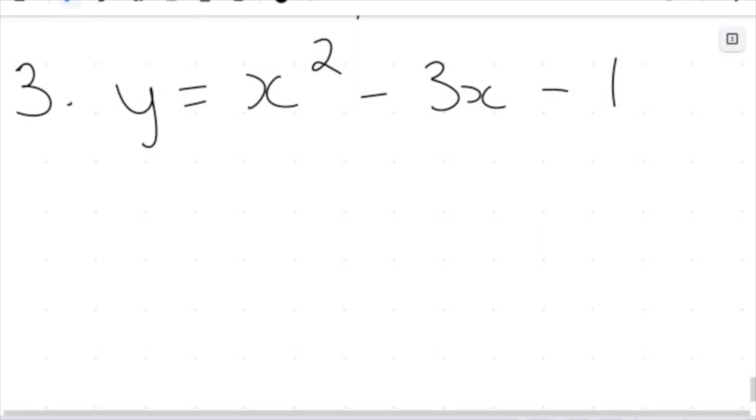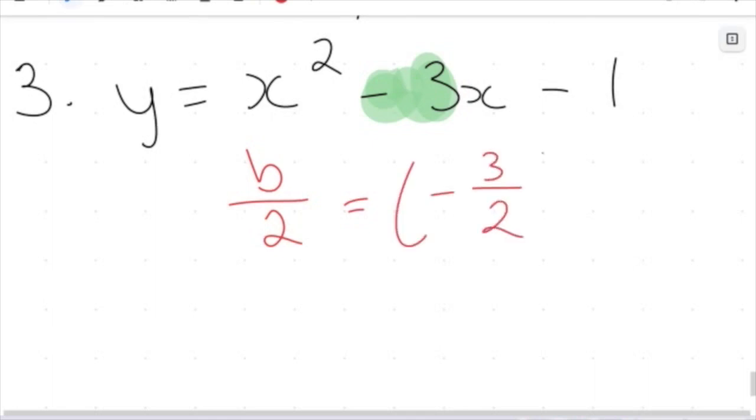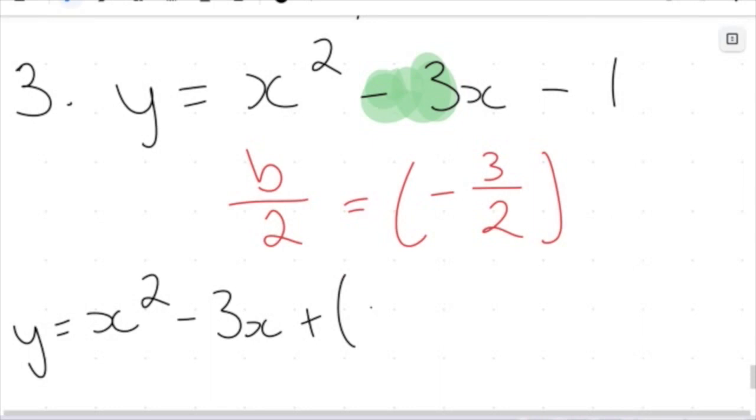So we're going to naturally get this into the completing the square form. So that means this number here, negative 3, we have to take half of that. We have to take b on 2. So that's going to give me negative 3 on 2. And in order to make this a perfect square, we have to add that on and square it. That's going to be our constant at the end of the perfect square. So our equation here is going to be y equals x squared minus 3x plus minus 3 on 2 squared.